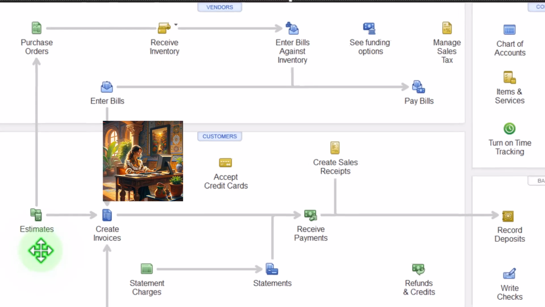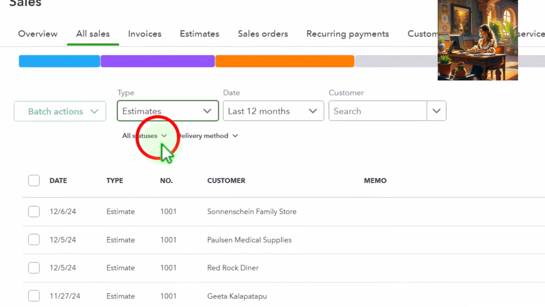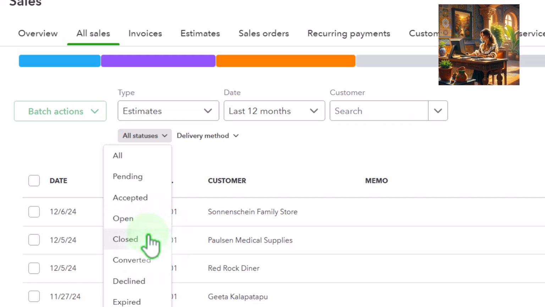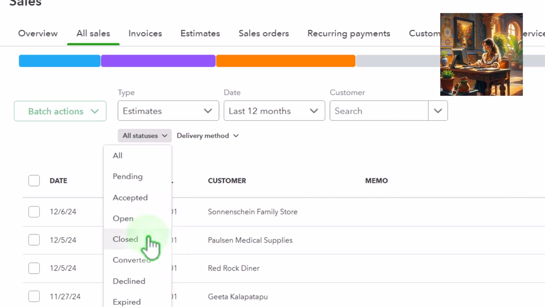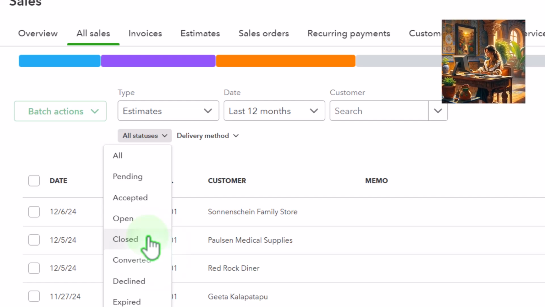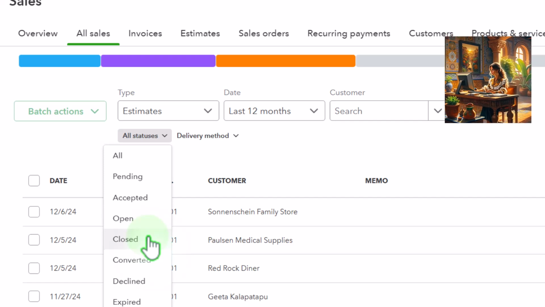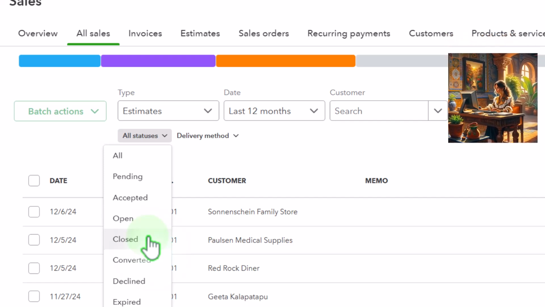So that means that from the estimate side of things, we would like to know the status of the estimates. And typically we have the pending, accepted, open, or closed estimates that might be the different tags that we put on the estimate so that we can then sort them and see whether or not we want to follow up on the estimate to see if that particular client would like to follow through with it.